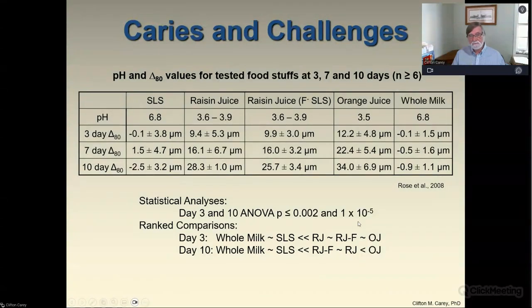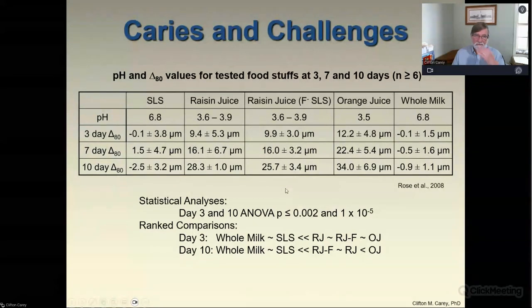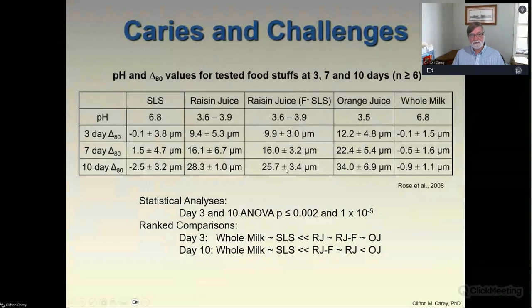The raisin juice itself was compared to orange juice, and orange juice seemed to be more aggressive than raisin juice. And raisin juice has a pH that was only slightly higher than the orange juice, but the raisin juice is a more complicated system in terms of the kinds of acids that are there. Then we added a part per million of fluoride to the raisin juice to see if that would make much difference. And as you see, it basically didn't make that much difference in the total depth of lesion. Later, when we actually tested the raisin juice itself, we found that raisins have 2 ppm of fluoride in them to begin with. When you dry them out, there's a higher concentration of fluoride in raisins than one would expect. And that's why we see the difference between orange juice and raisin juice.